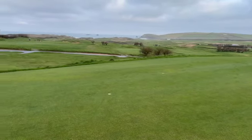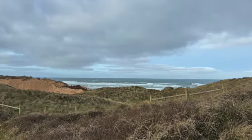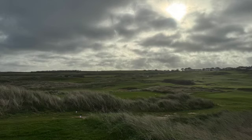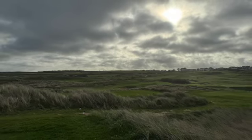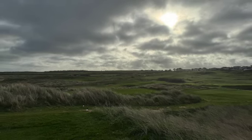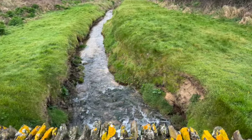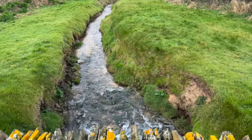But for most golfers, you're probably not going to have the ability to warm up with your driver on the driving range. The club also has some on-site holiday homes, it has a paddle court, it also has a play area for the children, so the facilities are pretty faultless. I did find, whilst I was having a chat to the guy at the starting hut, that this is a family owned business, and I genuinely do get that feel that this is such a family environment. It feels really welcoming, so again, just feels really nice to go and play there.